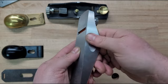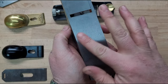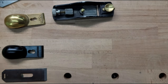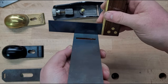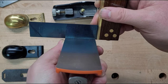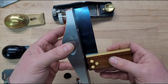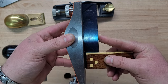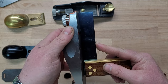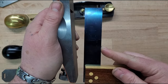I am noticing, just like on the number four, these sides are really sharp. These ones aren't. And it also has... well, it's a little bit smoother. The number four wasn't as smooth on the bottom. This is flat, right? It's throwing me off because it looks like it's not. No, it is. Yeah, it's flat. I might see a little hollow back here. Nope. Never mind. I take that back.